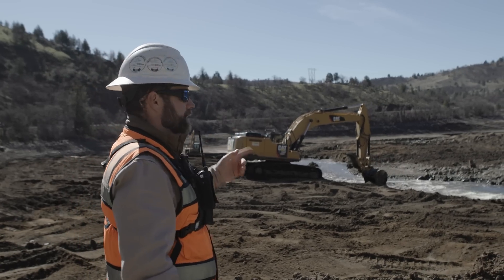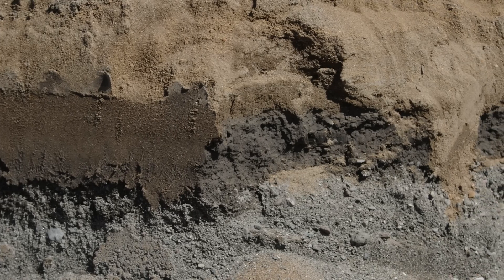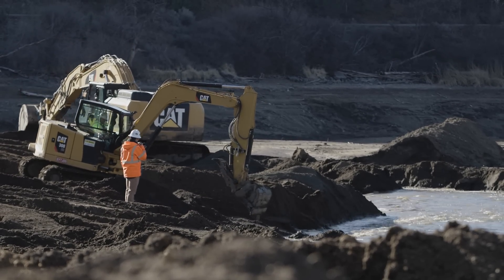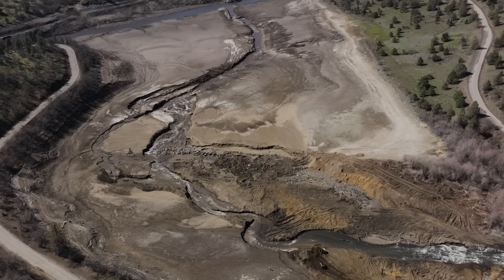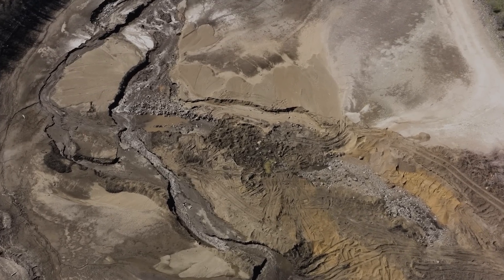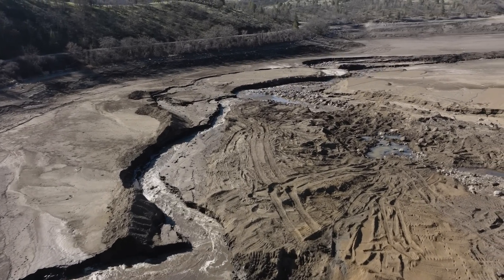This assisted sediment evacuation activity is the first major earth-moving step towards restoring these tributaries in these former reservoir footprints. These massive accumulations of sediment at the tributary deltas, where they've dumped all this sediment over the past decades, is just in the way and would, if left alone, really inhibit the formation of a stable yet dynamic floodplain stream system. If left to its own devices, the streams and creeks through these delta deposits would become and stay unstable canyon streams with no floodplains, with high sediment loads, and no habitat.